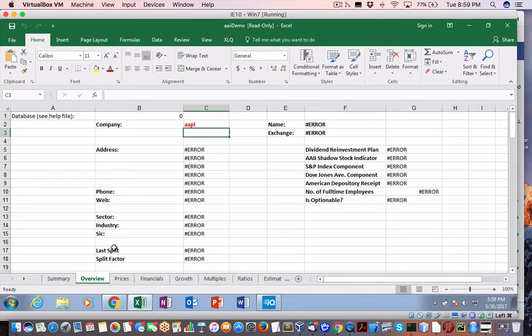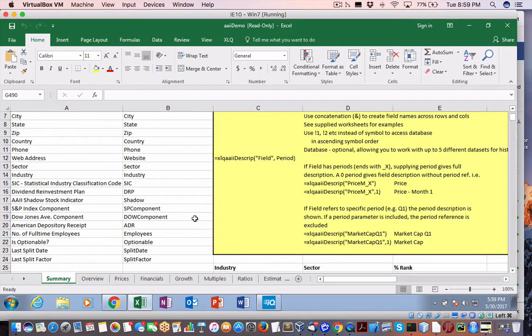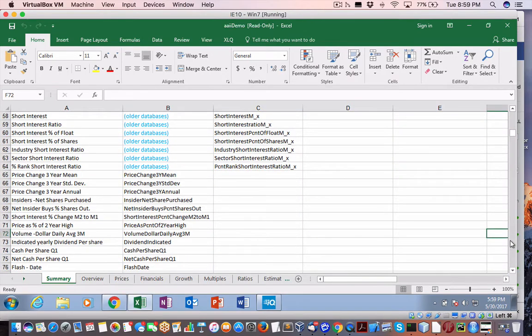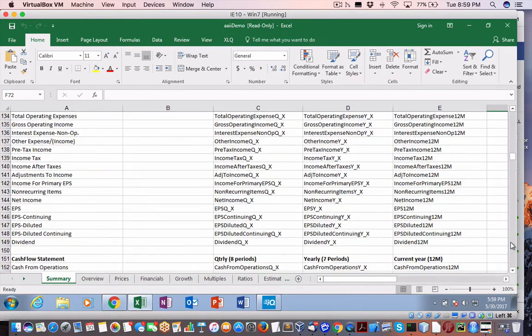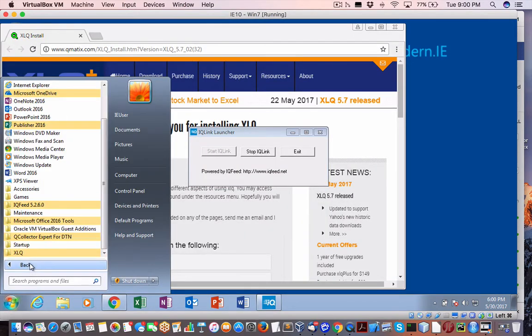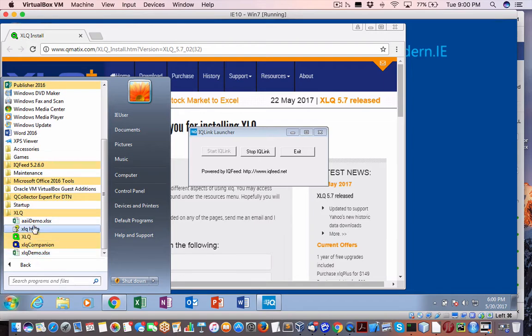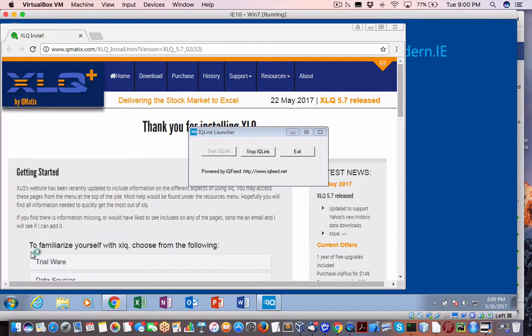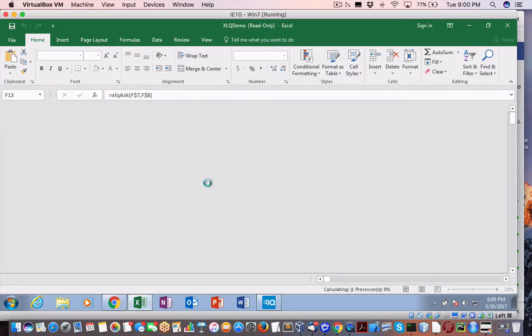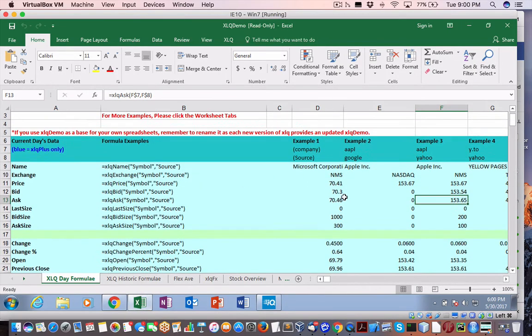It's not as intuitive as it used to be. I'm not sure if this is the exact... Oh, you know what? Dumb mistake. This is the AAII demo. Boy, am I dumb sometimes. Or sloppy is a better word. Okay, XLQ, we want... Not this demo, the XLQ demo. Here we go. Okay, cool. This is what I was looking for. My apologies there. All right, so this is exactly what I was looking for.